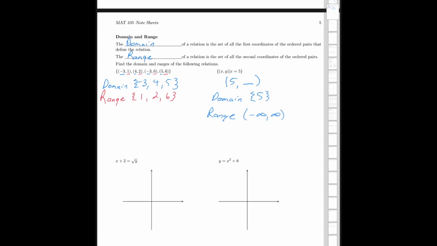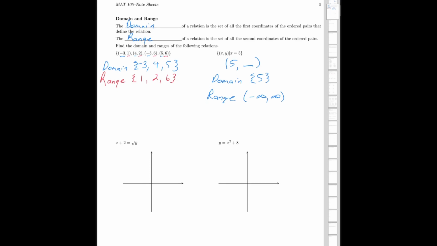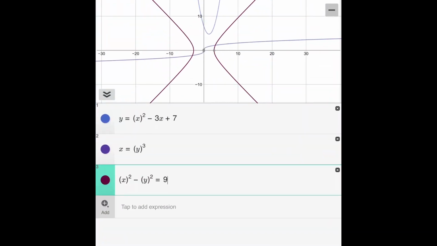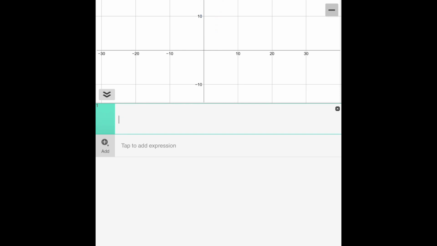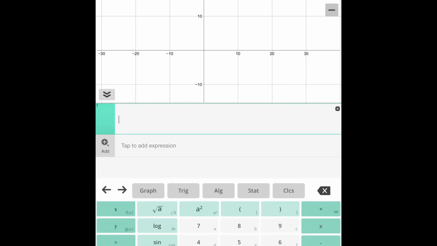Now, once you get done looking at sets of ordered pairs and we start looking at equations, we once again can use our graphs to look at this a little closer. So if we look at the graph x plus 2 equals the square root of y, I can go ahead and graph it here. So I'm going to close out the graphs we were just looking at and graph a new one. So x plus 2 equals the square root of y.